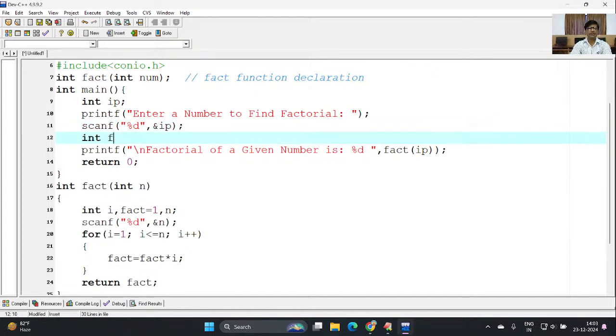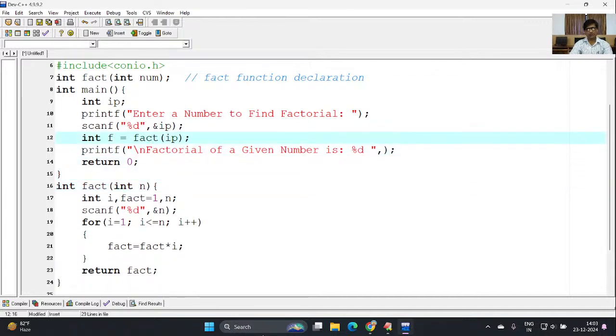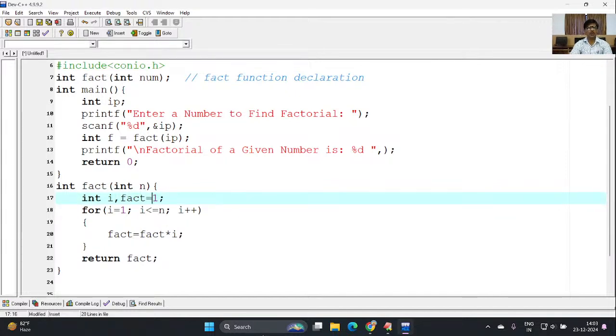Let me take here the value f. Let me call this function from here, to avoid complexity, and I'll change some snippet here. So here I'm calling the factorial function. I'm passing the input parameter as IP, because function fact takes one input argument of type integer. So control will switch from line number 12 to line number 16. While passing control, it passes the IP value to the n. So I got here n value.